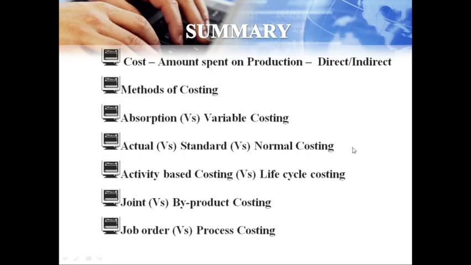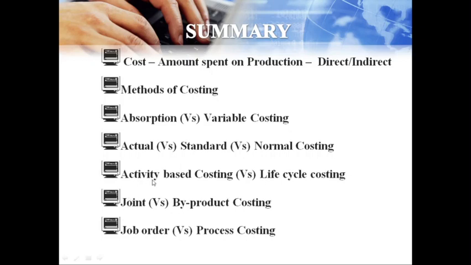And we just saw something called as normal costing method. And we had activity based costing, which uses the approaches of cost driver, cost pools, cost center, and we will identify the activity, then we will assign cost to it. Life cycle costing consists of cost of acquisition, operational cost, and cost of disposal.